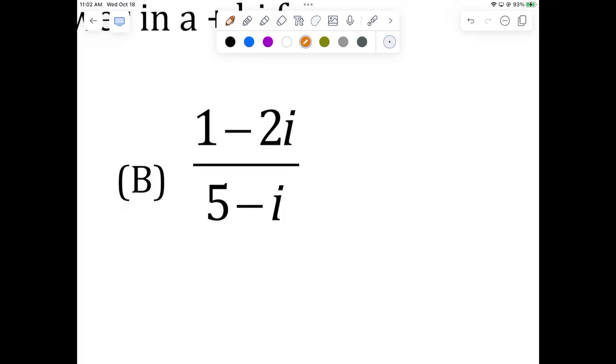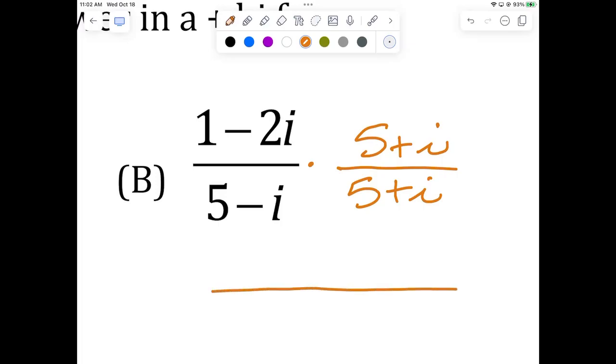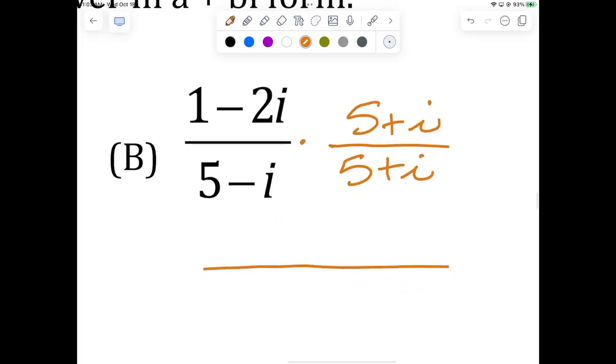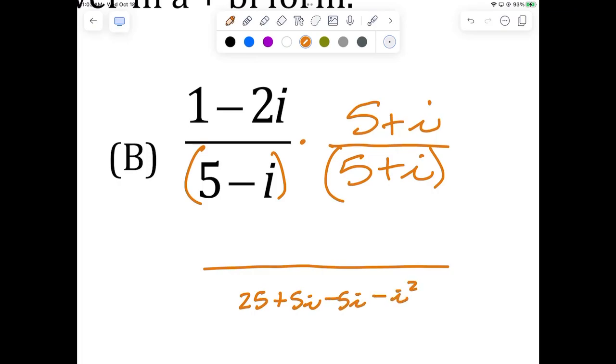I'm going to catch up with y'all. The conjugate of the bottom. If I don't have to flip it around, it's already in standard form, a plus bi. So it's 5 plus i, 5 plus i. Now, when I multiply it out, I make one big denominator. Let's go ahead and do the denominator first, because by design, that should give me a constant, a real number, shouldn't it? Let's see, I get 25 on the outside. I get plus 5i on the inside, minus 5i, sorry, on the inside, and minus i squared on the last.